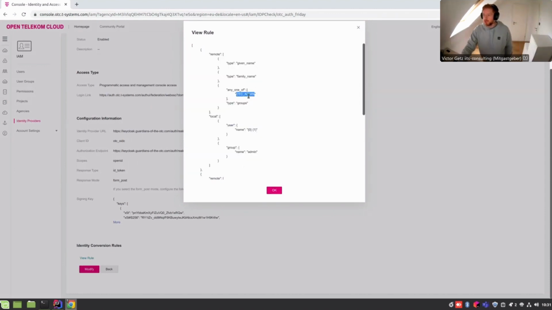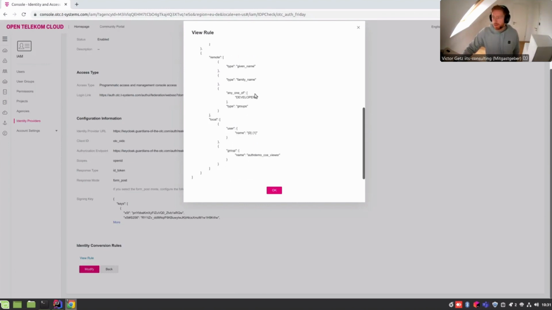So that means the OTC admin is then the part of the admin inside OTC. So on top is the group name of the Keycloak system. On the bottom is the one in OTC IAM. And the same stuff I did also now for Sophia, or for all developers, not only for Sophia, but for all developers. So basically, if you're inside Keycloak, part of the developer group, you're also part of the Auth demo CCE viewer.